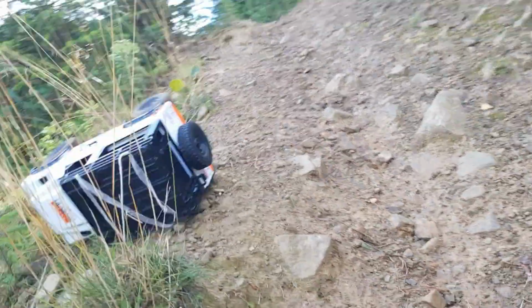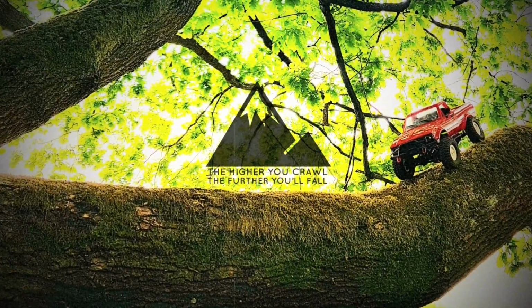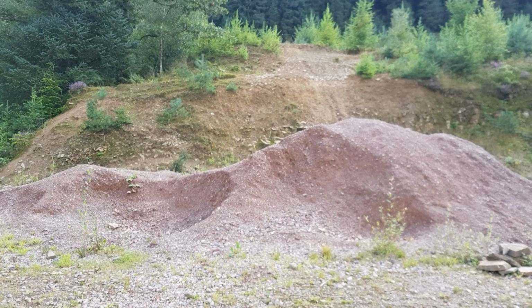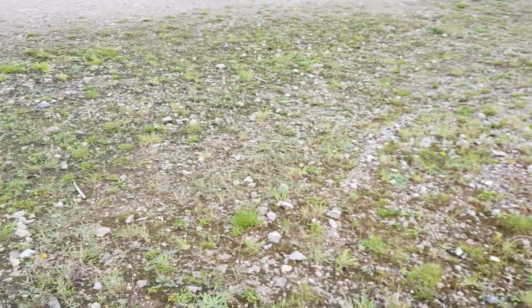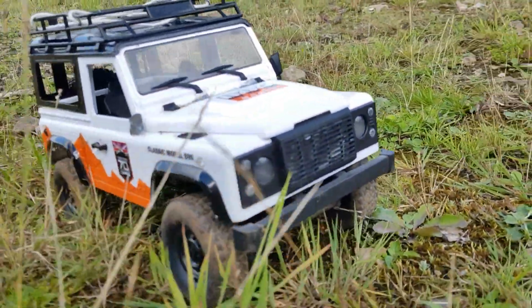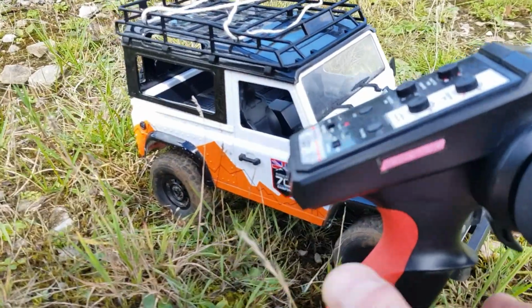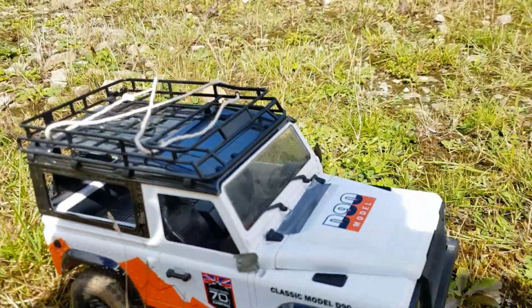Oh no, this is where I went last time. Hey guys, welcome back. So we're back at the little crawling heaven I found, stumbled across. James attempting the gravel pile. Got my MN99, which is running a 20 ampere C with the Austar AX6 transmitter receiver, and we've also got some C34 weighted wheels and tyres on there.